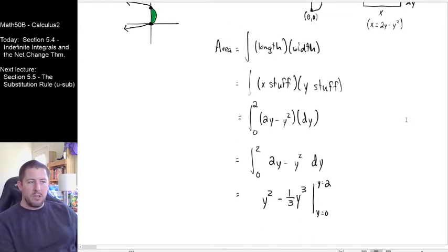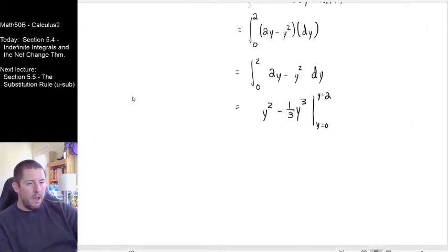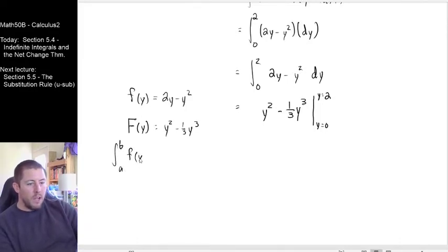And maybe I'm going to just write some extra stuff for right now, just to make sure that we are all on the same page. The book's notation for this would be to say that the function f of y is 2y minus y squared. I don't like the fact that this is the notation that's used, but I know that you guys have all seen it, that the book refers to the antiderivative of lowercase f as capital F. And this is our y squared minus 1/3 y cubed. And that the integral from a to b of lowercase f of y dy is going to be, I'll write it right here, capital F at the upper bound b minus capital F at the lower bound a right there. So we're at this step right here.